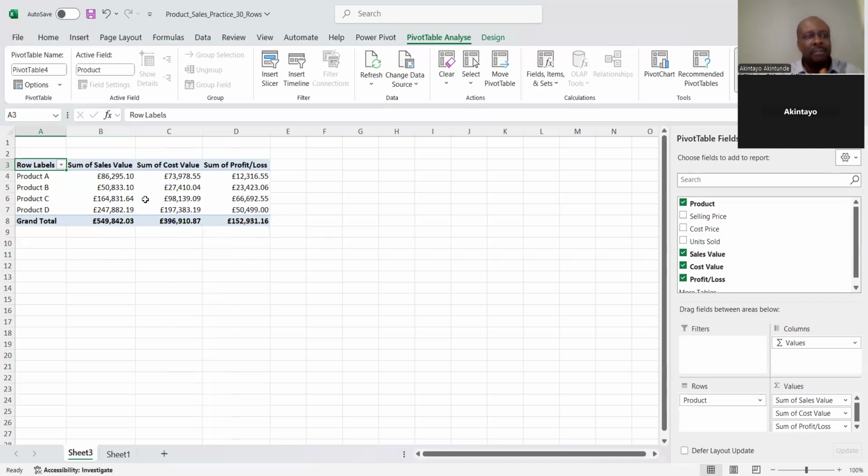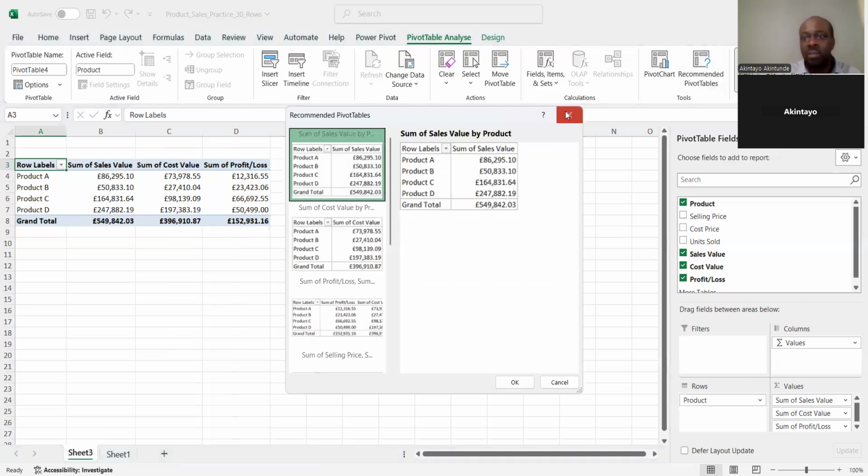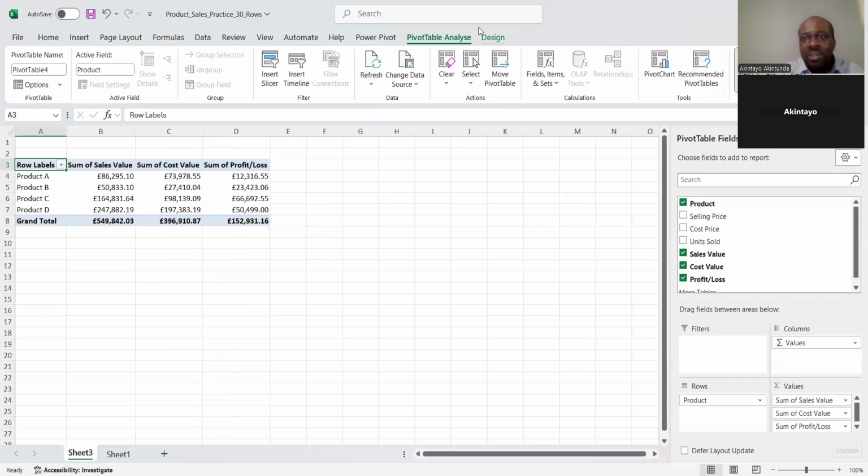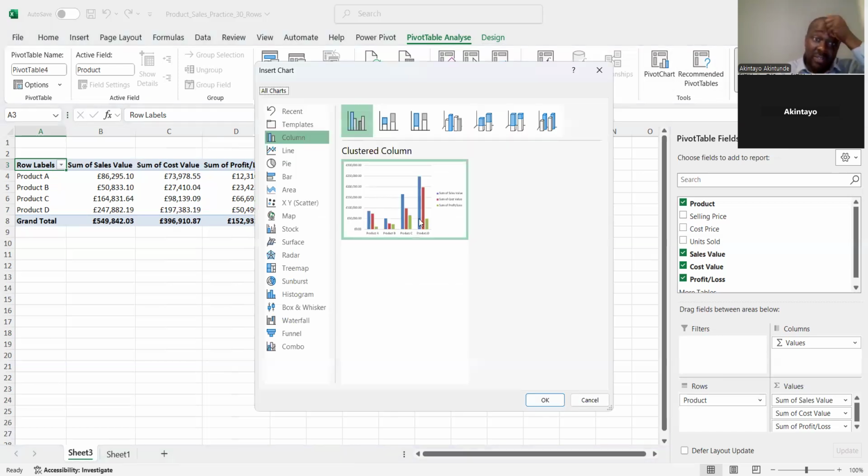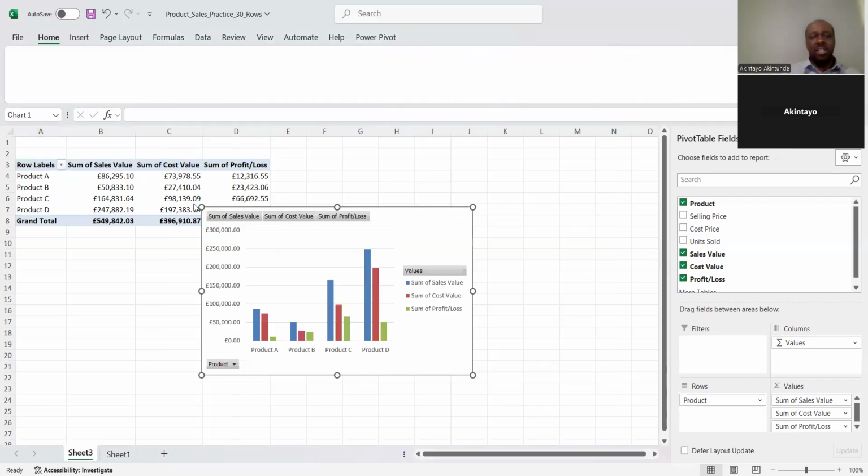And also, we can ask the pivot table to create a kind of graph for us. And this is some of the things that we will be doing in the next modules, next class. We'll learn how to use all of these fields. This is also beautiful. We have the chart here, so I just want to see, can we use this chart? It's recommending this chart for us. So let me just say, produce this chart for us. Easily you'll be able to know. I hope we can see it clearly.